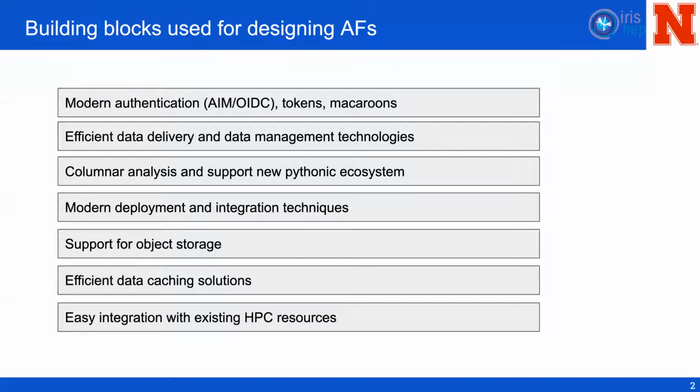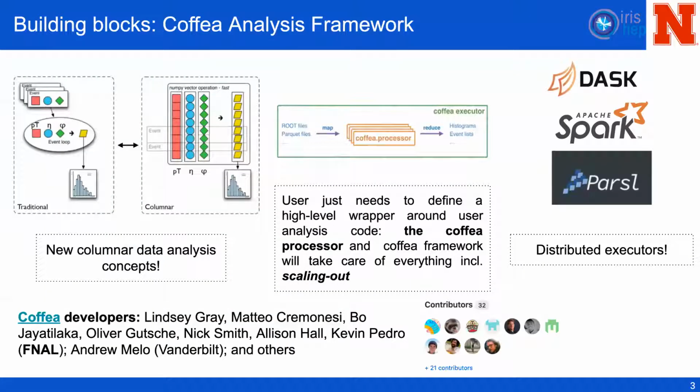Also, the other part is that we would like to have a more dynamic deployment. We would like to use modern integration techniques, which allow you to quickly and easily redeploy or add a new part, like building Lego blocks. Support of object storage, of course, efficient data caching solutions, and easy integration with existing HPC resources. Currently we're building everything around coffea, so it's our main framework.